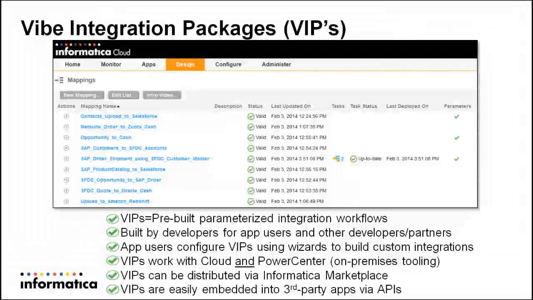These pre-built integration packages are distributed through Informatica's marketplace, so feel free to go in there and look for integration templates that you can readily avail. You can also leverage these through the published bundles, which are available through the Configure tab in Informatica Cloud. There are a number of quick startup kits for data integration and data quality that have already been exposed as integration packages through the available bundles.